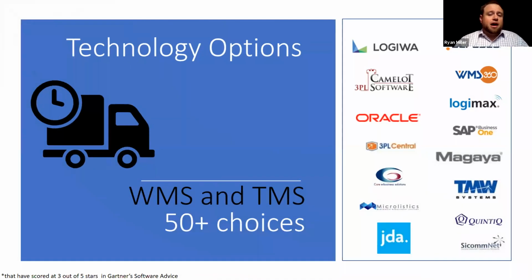So you have a lot of options, right? This is just a little smattering of some of the WMS and TMS systems out there. You have roughly 50 choices. Now, this is a list that I've said the 50 is segmented down based on the number of users that you can have, kind of the size of the WMS and TMS companies that would typically serve you and your organization. So there's about 50. Now, the one challenge with this, though, is very, very few of them can actually handle the 2 and 4 hour delivery, right? That's where it becomes complicated.